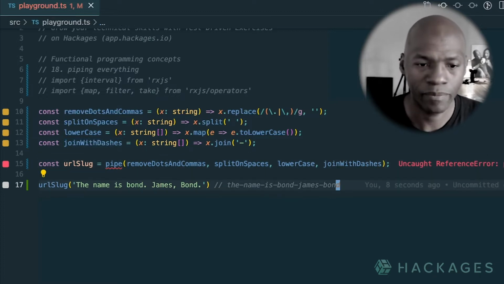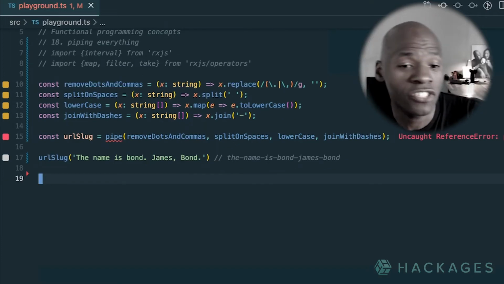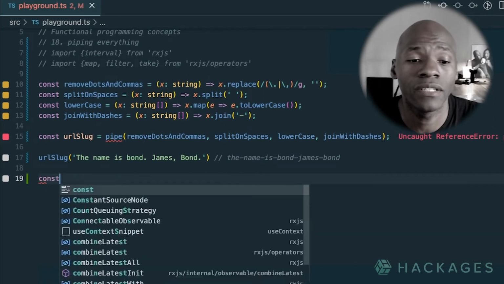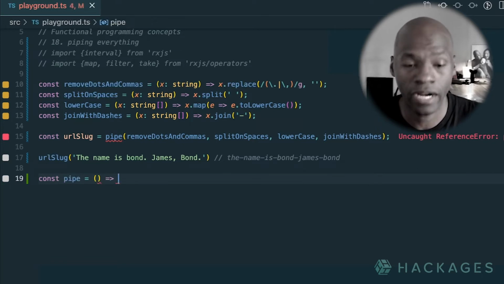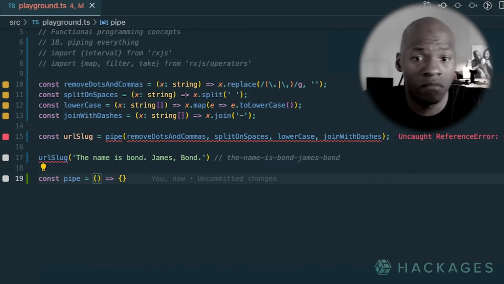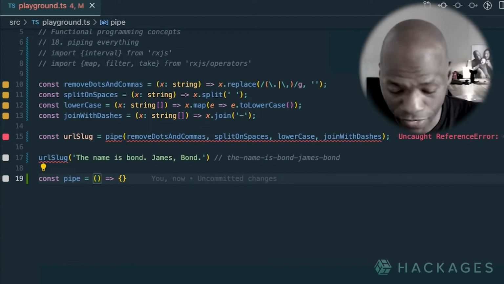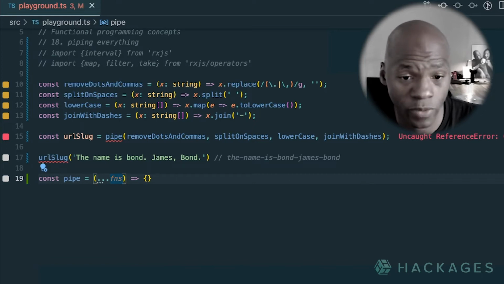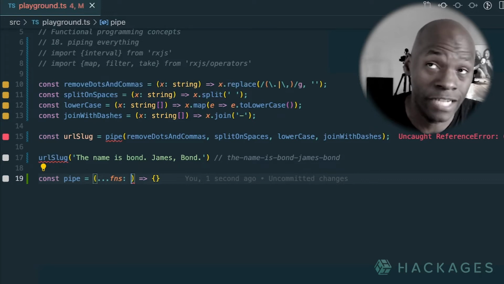So pipe, what is pipe really? So pipe is just a function, right? So let's write that as a function. I'm going to use an arrow function right here instead, and pipe takes a lot of arguments, right? So how do you write a lot of arguments knowing that you don't know how many of them there are? So the way you do that, you just say they're going to be functions, so I'm going to pass it this way, and they are functions, right? They're going to be an array of functions.